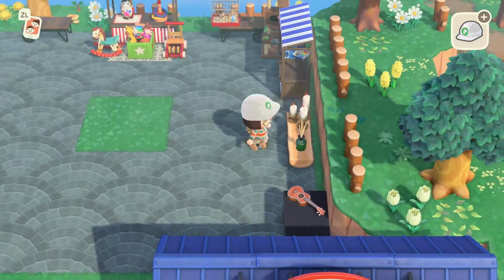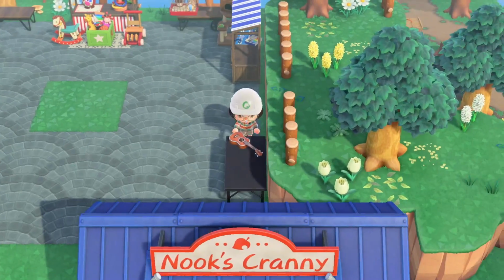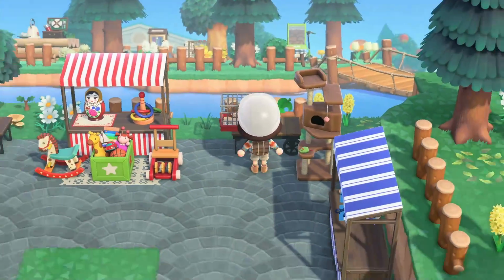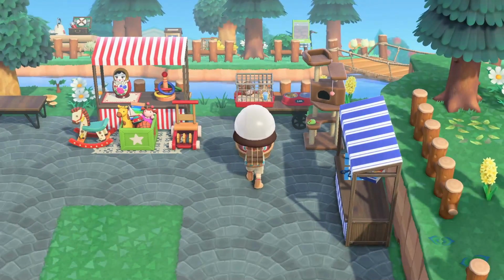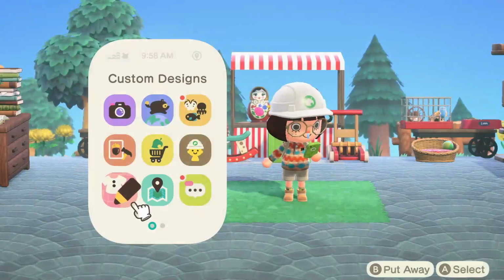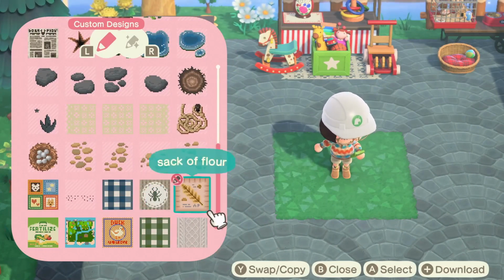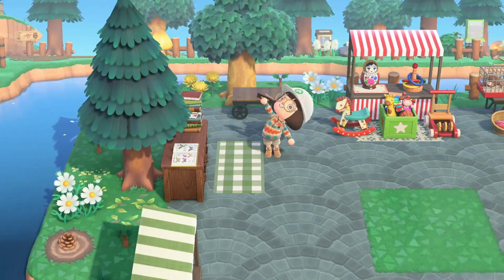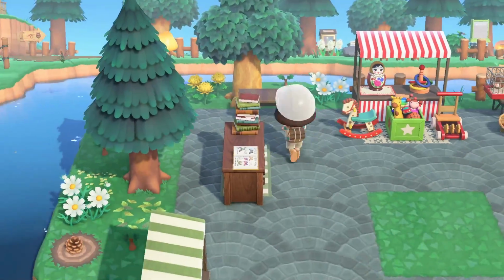This is where I decided to get rid of that stall because it was just too crowded. I didn't have enough space to put all the items in that I wanted for the other stalls. Again, I'm just using some QRs in front of this stall here. This is a little book stall.